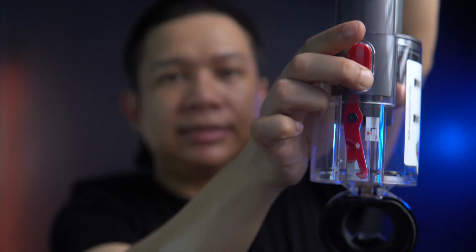And then kung kunyari nag-max na siya, napuno na, meron siyang uling red button here. And then, push nyo siya pababa. Ayan. So, malalaglag na yung mga dumi. And then, to put it back, you just have to use this. And then, yun. So, ganun lang siya kabilis.